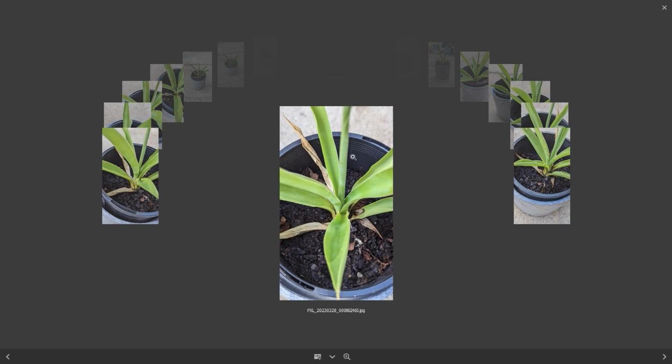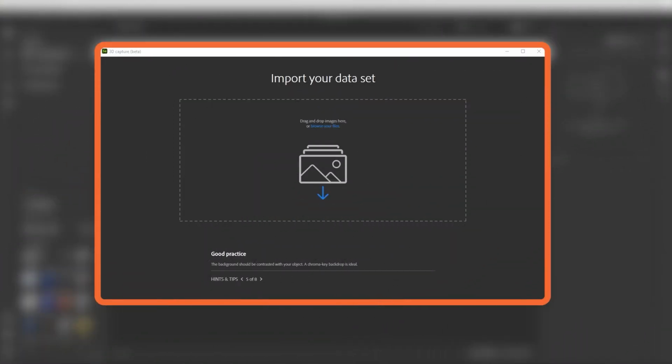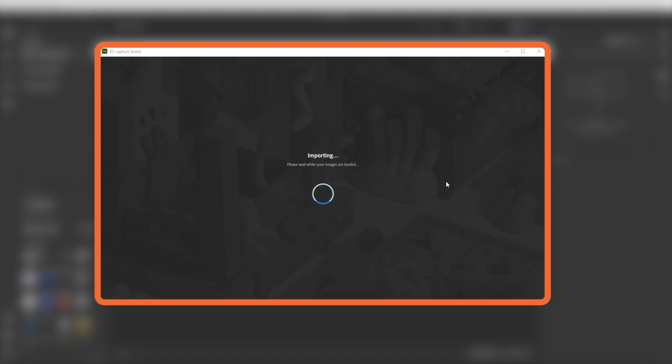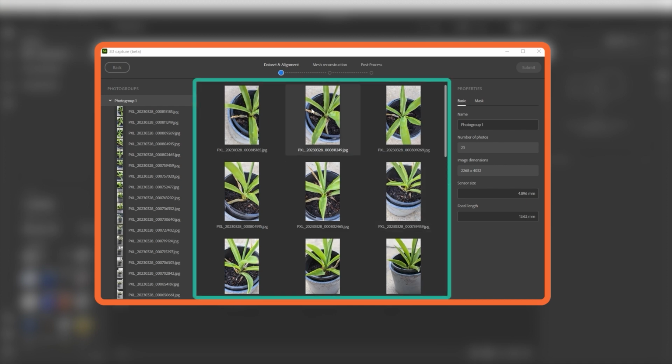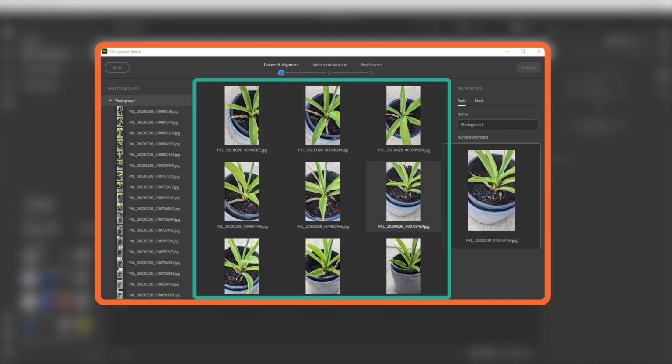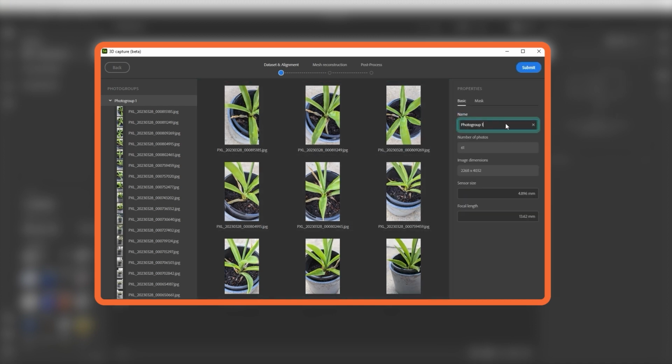Once that's ready, let me show you the window that I mentioned before, where we can just take those photos and drop them in. I'm going to take all of those 61 items and just drag them in here. You see them, I have them selected. I'm going to drop them in there, and that's pretty much it. I'm just going to wait until 3D Sampler does its thing and imports all of these photographs. We can just go ahead and name this group 3D plant.